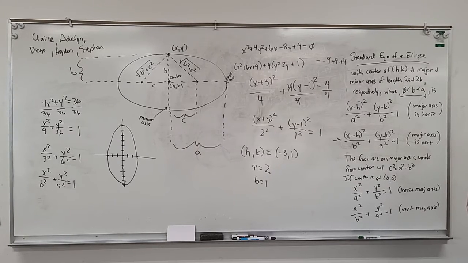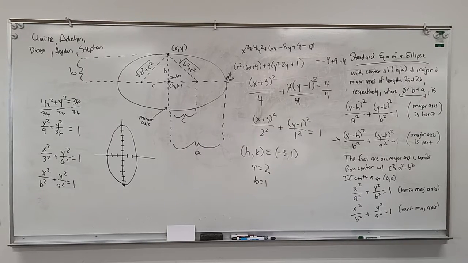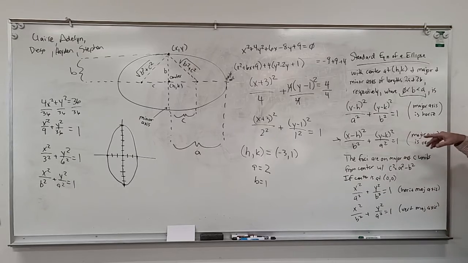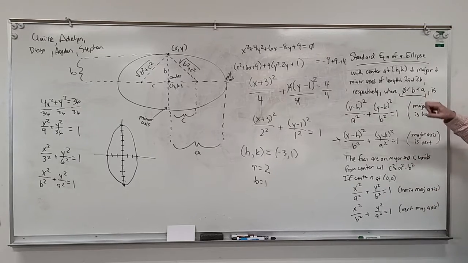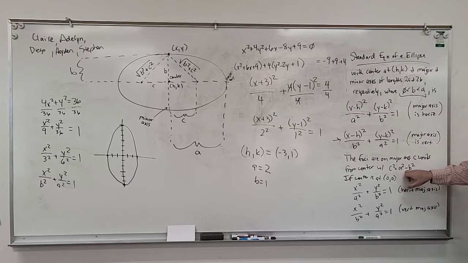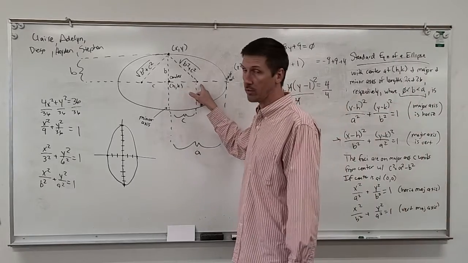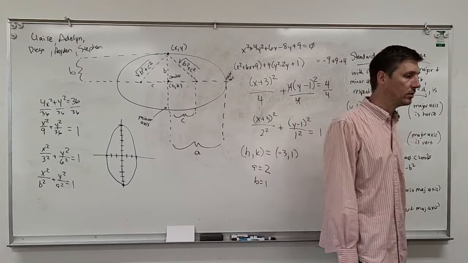So this is something important. Did they figure out C on the other one? They didn't really do that. Why did they figure out C on this one? Did it ask you to put the focus? Yes. This one says find the foci of the ellipse. Once you figure out A and B, does everybody see that you can figure out C, because A squared minus B squared equals C squared? This equation lets you find C, which is the distance between the center point and the focus.